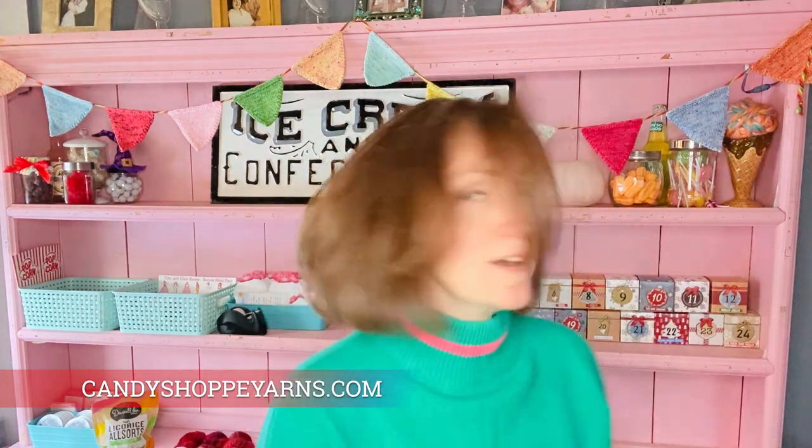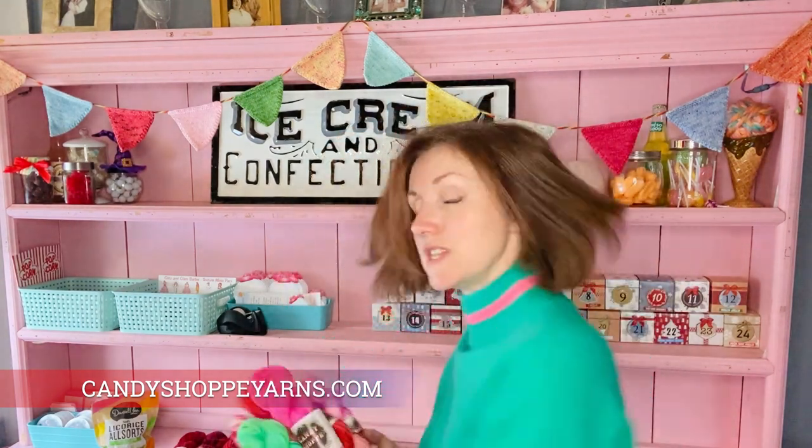So if you go to candyshopyarns.com, that's where you can find these. I also have the other colorways, not all of them, but available on full skeins on my Simple Syrup sock base, or some of them are on my Crystalline sock base, which is a sparkle base.